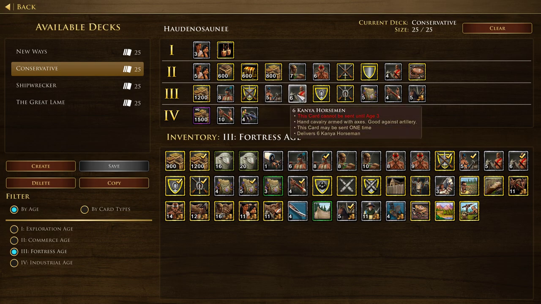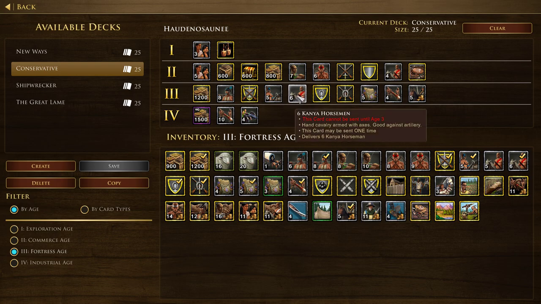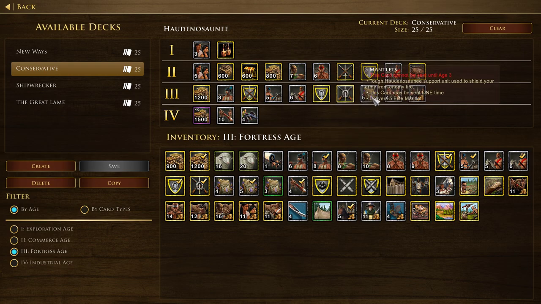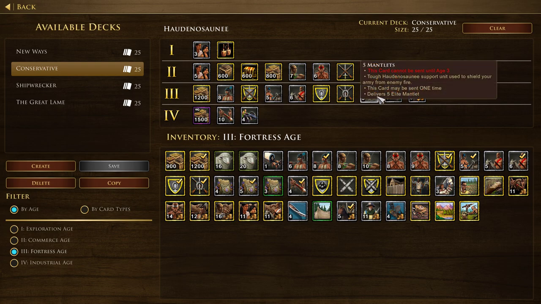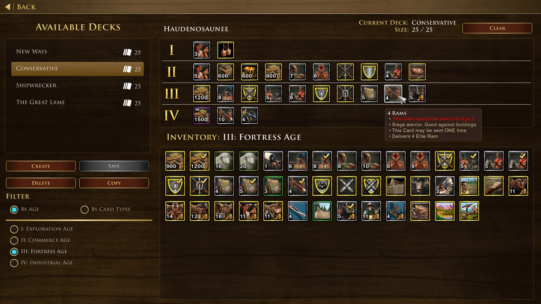These 6 Kanya horsemen are good for trying to get a Kanya mass up, but that could be one that I could see switching out if you want something else in here. Cavalry hit points and cavalry damage I think are essential. We'll come back to this because this is the one that I think out of any of these that you could maybe get rid of. The 4 rams are essential. In every deck you should have the 4 rams. You need them in order to close the deal on a game.